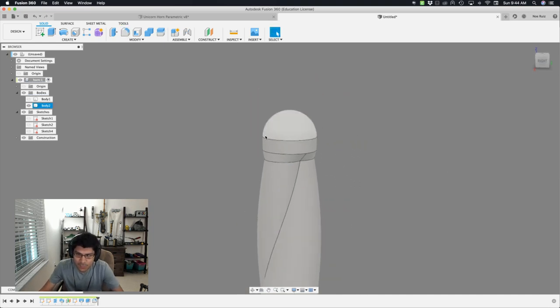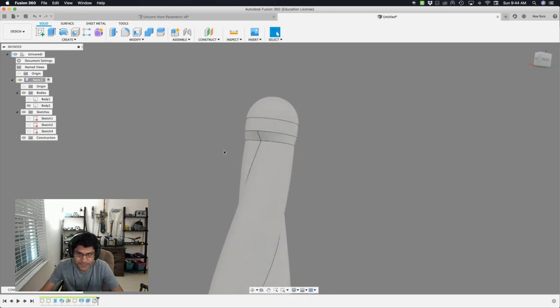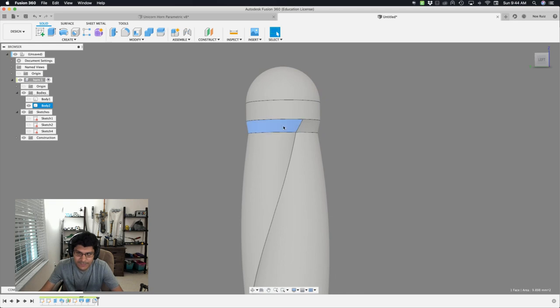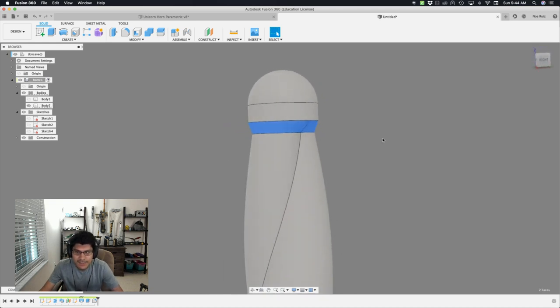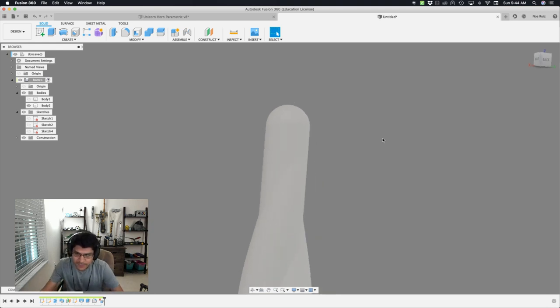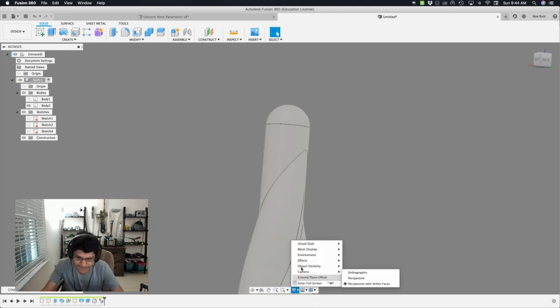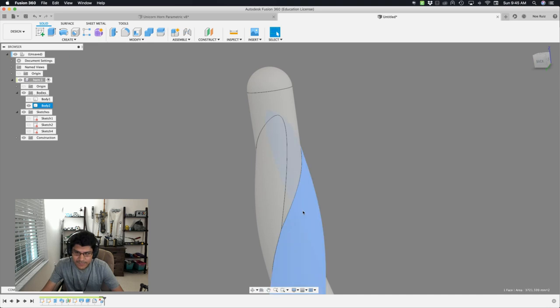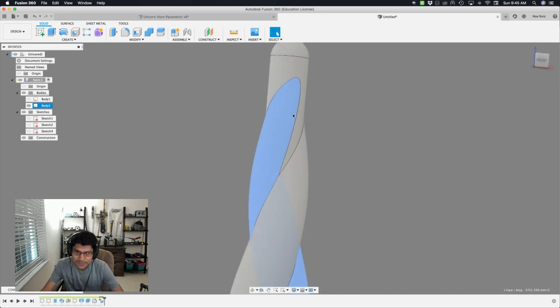Now, it doesn't look quite as smooth. It kind of looks like it's coming out a little bit. So watch what happens when I select these two surfaces here that I don't really like that much, and hit the delete key. Fusion's going to heal that and rework the geometry a bit. Sometimes my visual style likes to take a minute to load. There we go, there are our edges. You can see that these two are now blending smoothly into this.